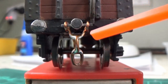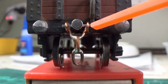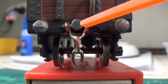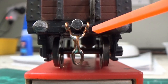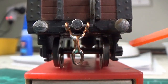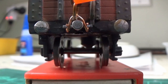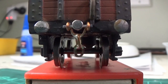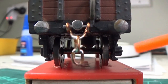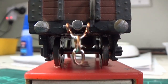Now once your coupling is made, and before you fit it to the wagon, you should test the clearance here between this top copper wire and the magnet. You can spread it out along the arms of the T-bar there to give you better clearance, and you should test it in the full up position and the down, so that it will drop properly, which it didn't do then. So yeah, it's got to have nice free movement.